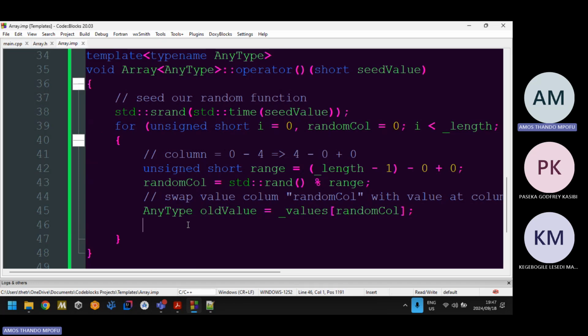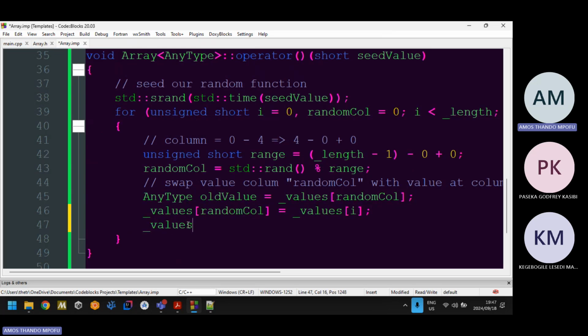And then I'm going to change the value. So values random call is equal to underscore values at I. And then underscore values at I is now equal to the underscore values at random call, but it's the old value.